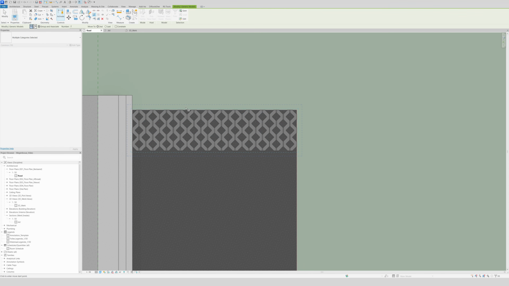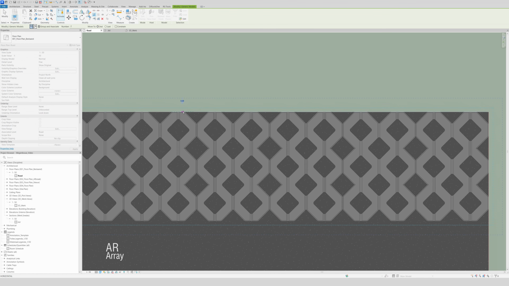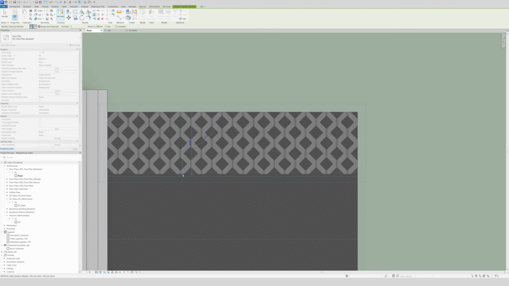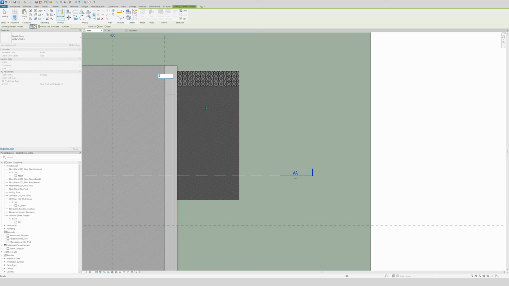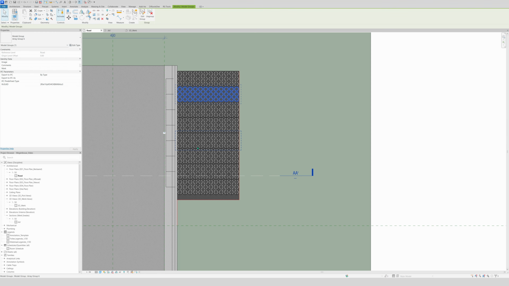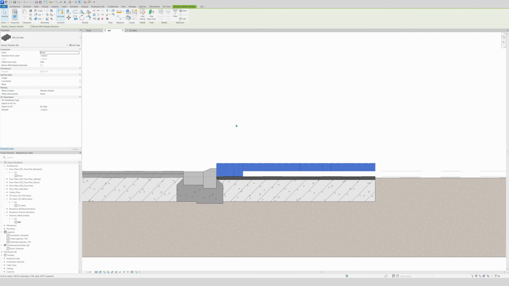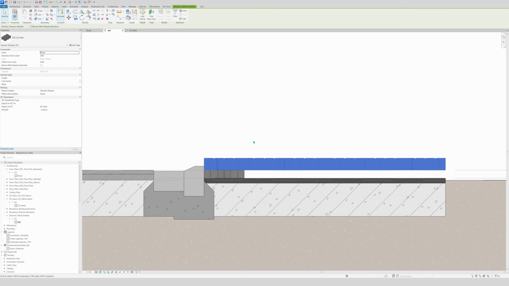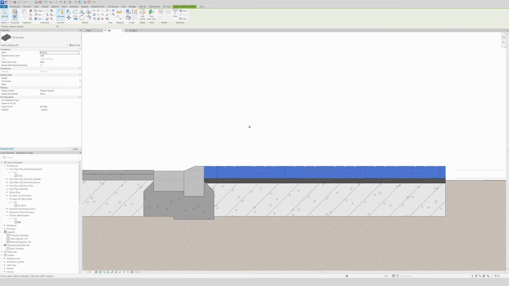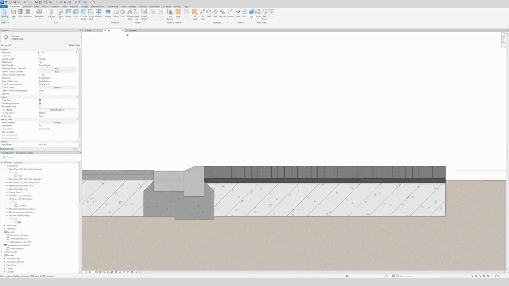I can array it, of course, and I will array it now like this. Use the array button, going like this, and then right here, and well, maybe 8. Alright, seems good. And we're gonna ungroup them. Right, that's what we want. Select all instances in view. Then we're gonna check. Okay, they are floating. So we will... Now it's on the roads, and we will use parking. And voila, there we have it.